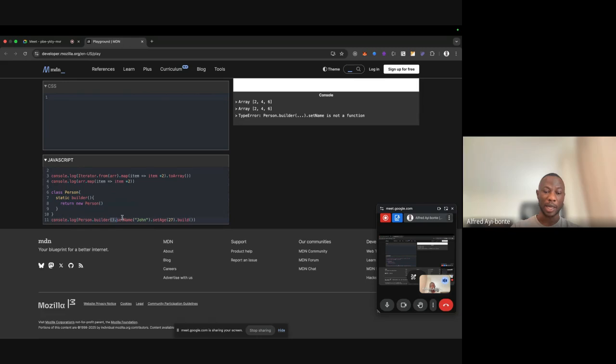And then I need to create another method, set name, right? So I'll create a method called set name, and it's going to take the name. And then I'm just going to do this dot name equals name. That's how you set the name. Then I return this. I need to return the instance so that other things can be chained on it, right? So I call the age and I pass the age as well. And then I can say this dot age equals age. Then I return this, right? Right. So basically that is it.